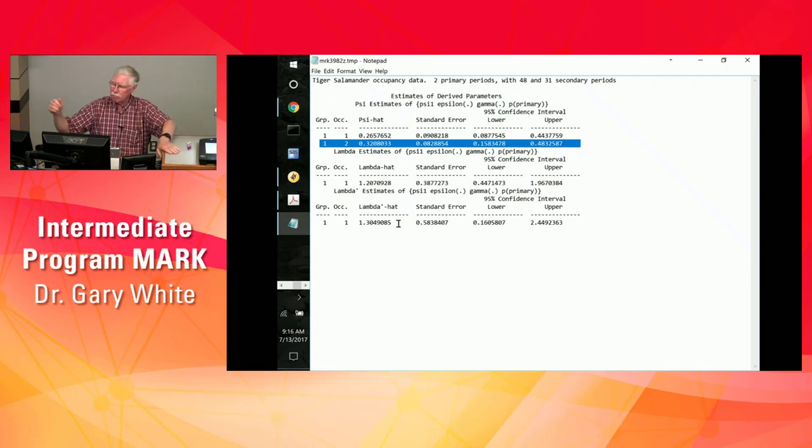And now I'm sure there's going to be a big discussion in the new edition of the book about lambda prime, because they pretty much got away from lambda. Larissa told me that I should take lambda out, or at least put in lambda prime. She didn't say take lambda out of MARK, but definitely lambda prime is what they're using now to look at what's going on. So it's the same deal, I believe. When lambda prime is 1, it's staying stable. When it goes up, it's greater than 1, and when it goes down, it's less than 1. But it can never go negative or go to 0 like lambda did.